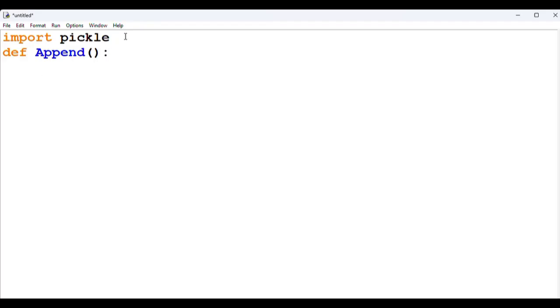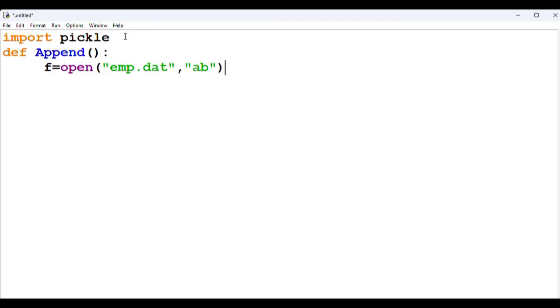Then colon. Now we need to open the file. So f is equal to open, and the name of the file I am taking as employee.dat, and I have to open this file in ab mode. If the file is not existing, a new file will be created. If the file is existing, then data will be added at the end of the file.